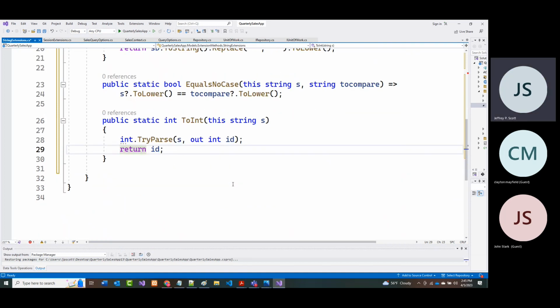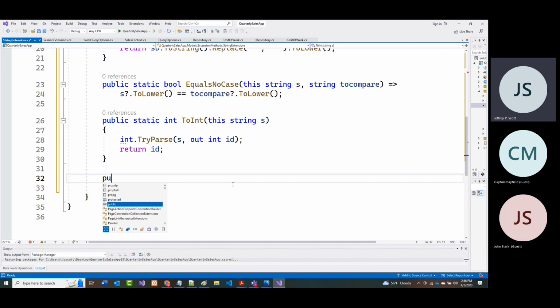This is going to come in, and as it says right here, we're going to be able to compare whatever we pass in with an ID. All right. And remember that what we pass in is technically going to be a string. So we're attempting to come in here and convert it to an integer. If it cannot be converted, what should happen in here is it should automatically return the default value for an int, which is 0.